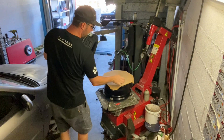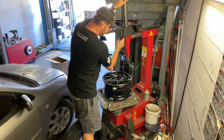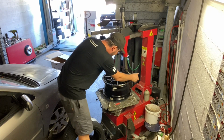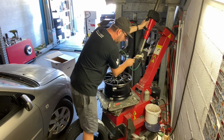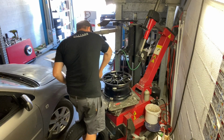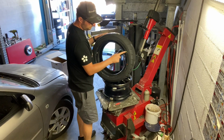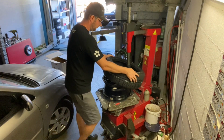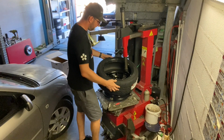So as you can see here, I'm setting up the machine. This is really a crucial point where you really have to be careful to do it right, because otherwise you will scratch your wheel. Little tip there. I like to put also some soap onto the rim, so when I'm gonna be inflating it, it actually will pop easier. Important little tip here, the yellow point is where the valve should be, so try to align it as good as possible before installing the wheel. It will make your life easier, as you are about to see in a couple of minutes.